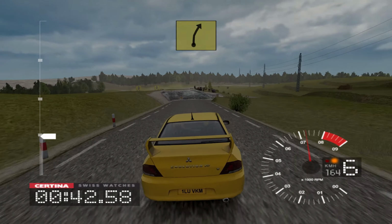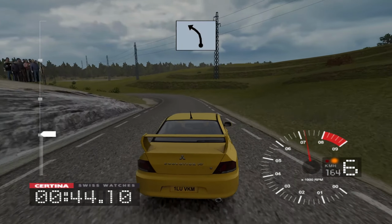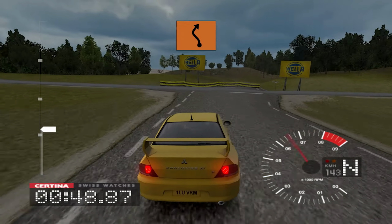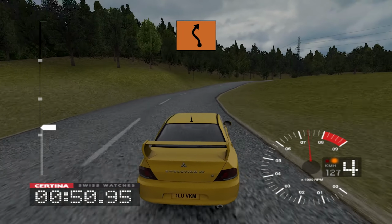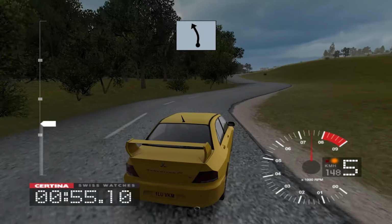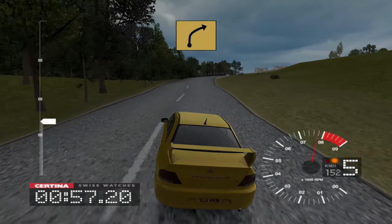50, 4 right, into 6 left, into 5 left, into turn 3 right opens. 50, long 4 right, and 6 left, 50. Long 5 right cut.